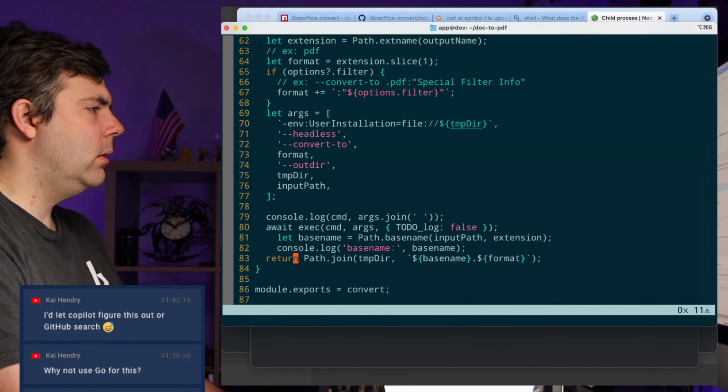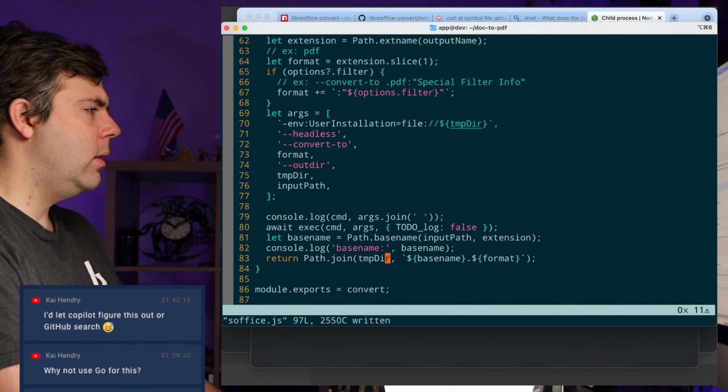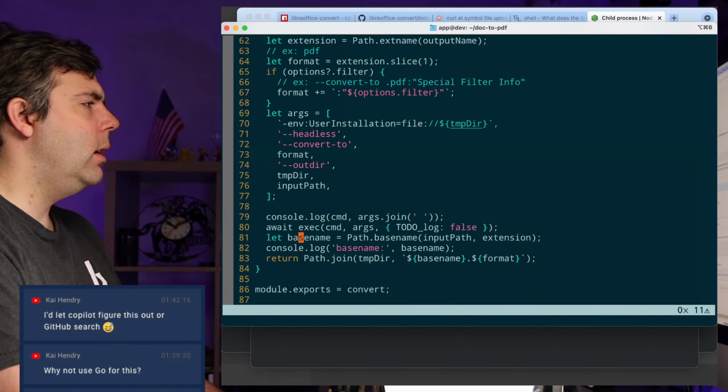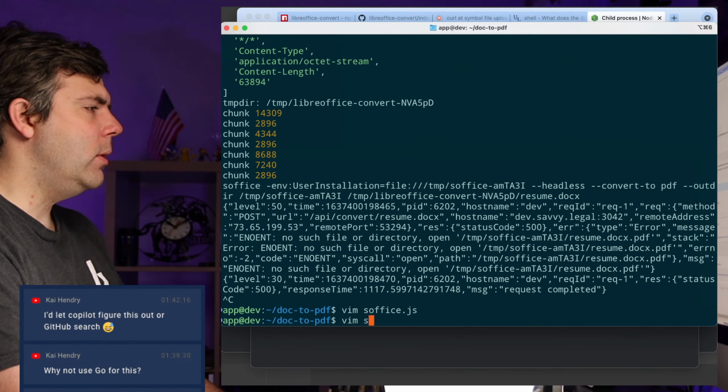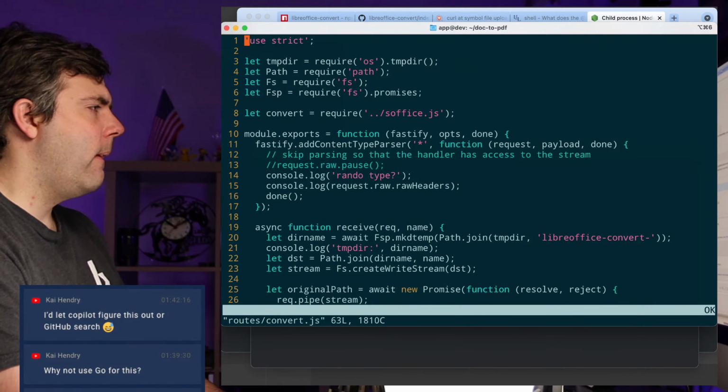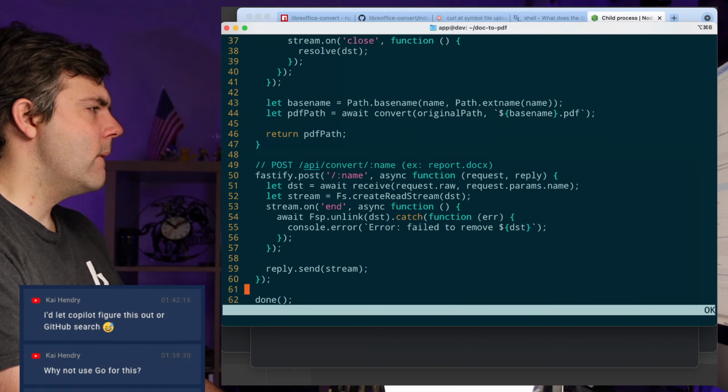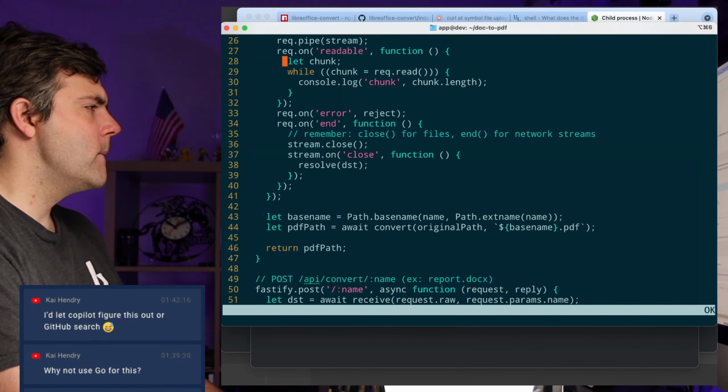So basename.format. That should be. Wait, let me go see how I'm using this in the route. Okay.